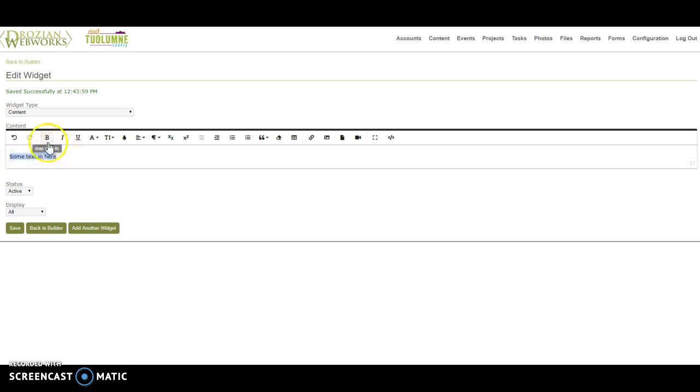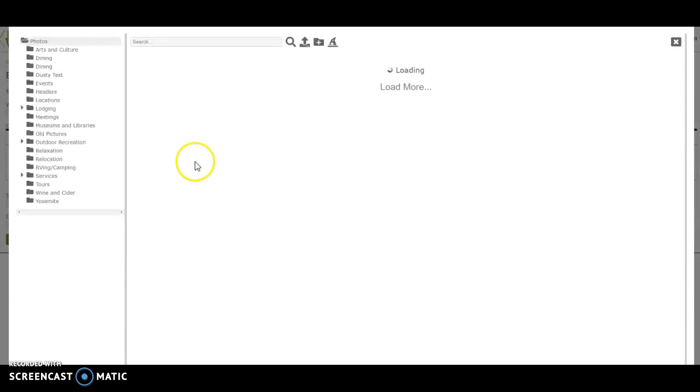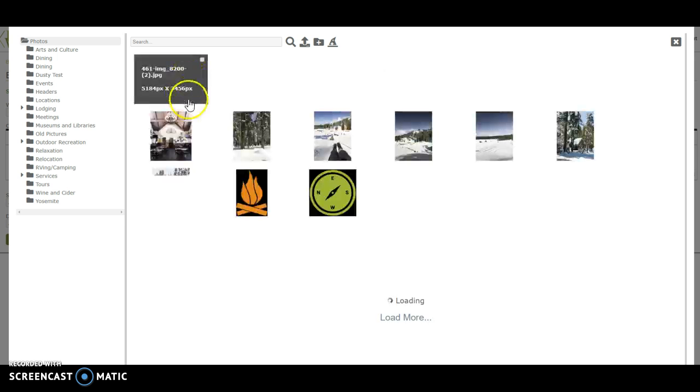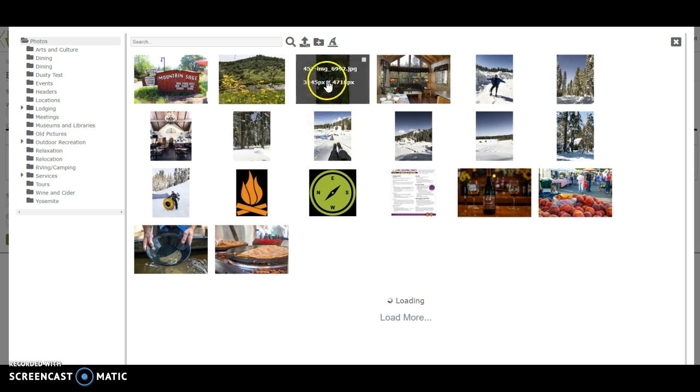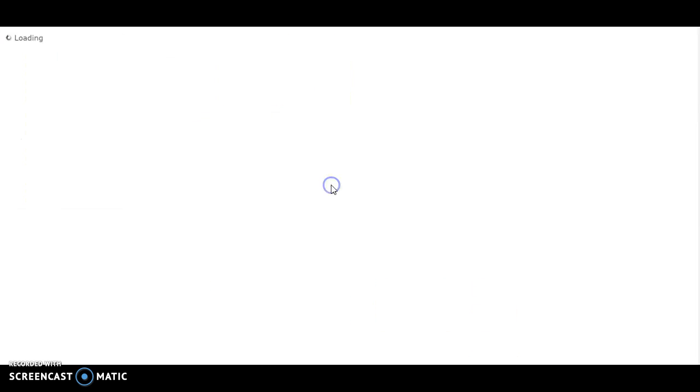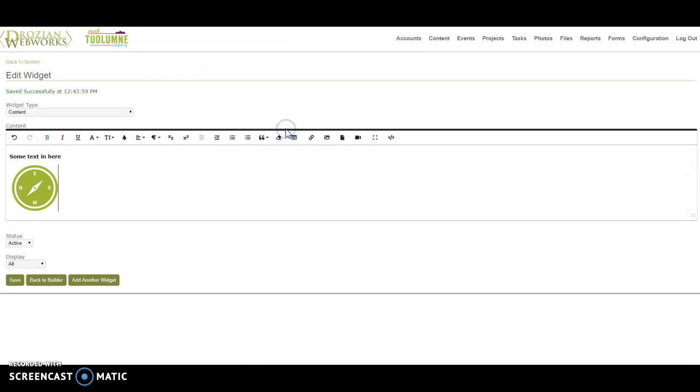And I still have all the features to bold, to italicize, to edit all of that. I can insert an image directly into here if I want, using the photo gallery. Apologies, the internet always goes slow whenever you're trying to do something quick. I'm going to choose this image because it's kind of smaller. I'm going to insert this into the content. I can move this image around within here. I can tell it to center, left justify. I can make the text go around it. So I still have all of these same editing abilities within the content editor. I'm going to press save here.